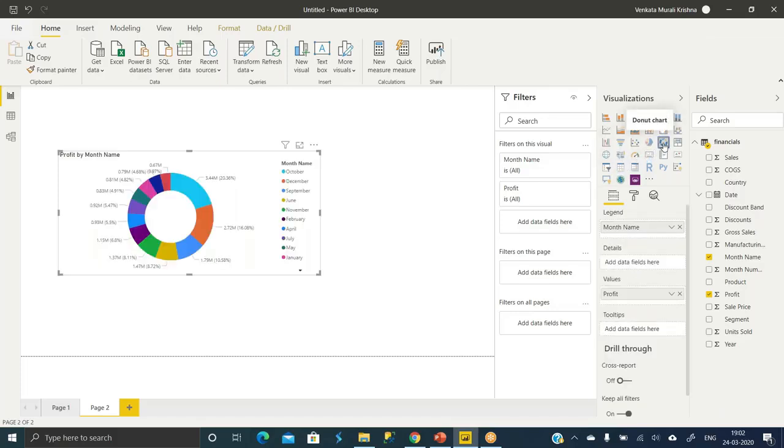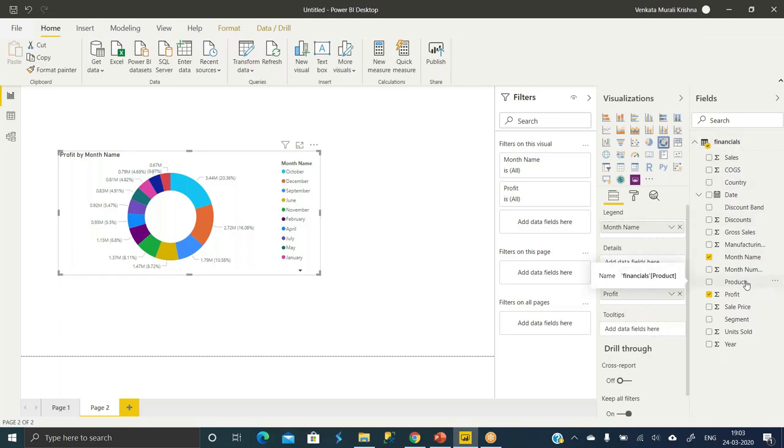This is just representation, so the data is the same. We are just showing profit by country. Whenever you click on multiple visuals, it will be transformed accordingly to different visuals. If you publish this to Power BI service, what happens is it will take this visual, which is a report, as well as the underlying dataset, to the Power BI service.